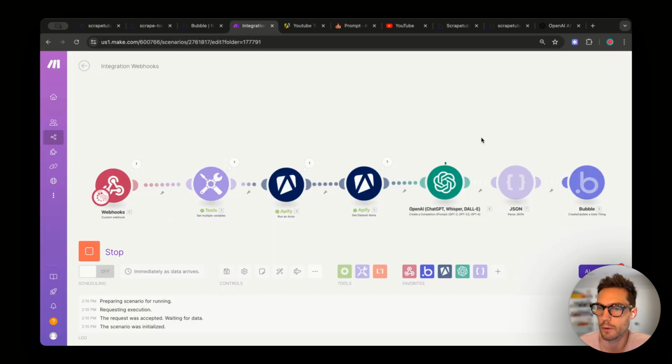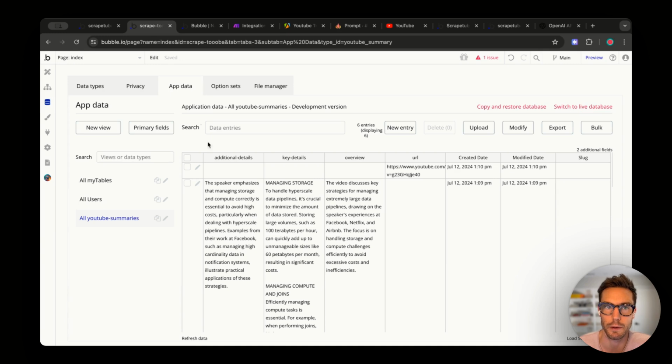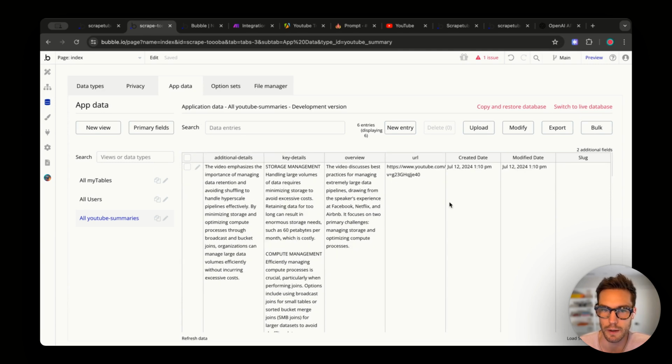So now it's doing the summary. Perfect. So if we go back over here, again, we should see this all update itself. If we refresh data, boom. Okay, perfect. So now that we actually have everything connected and it's updating the correct data item, we're going to set it up on the page, okay?